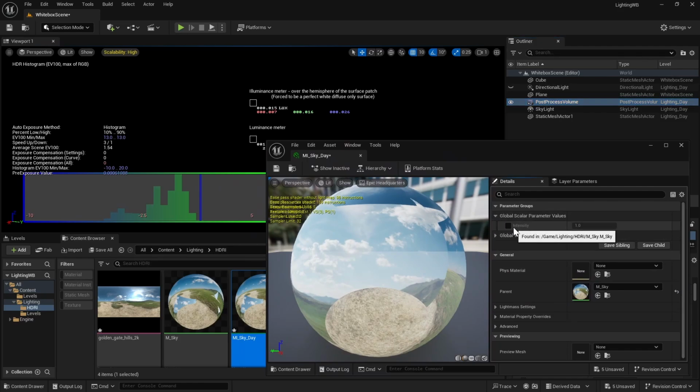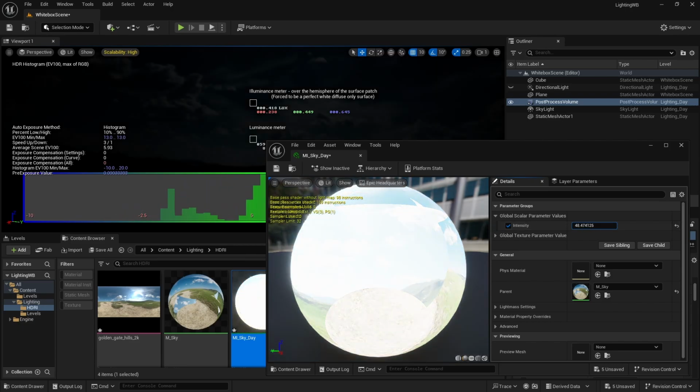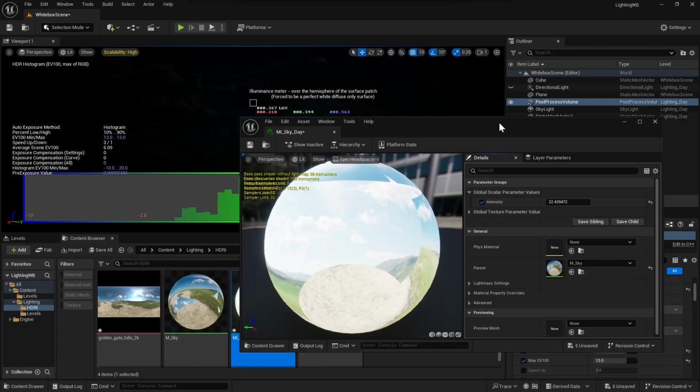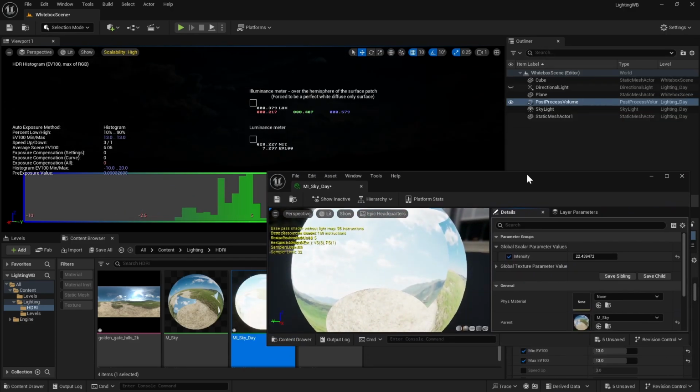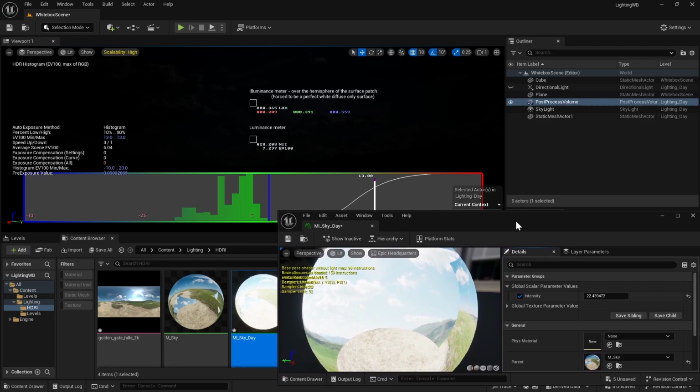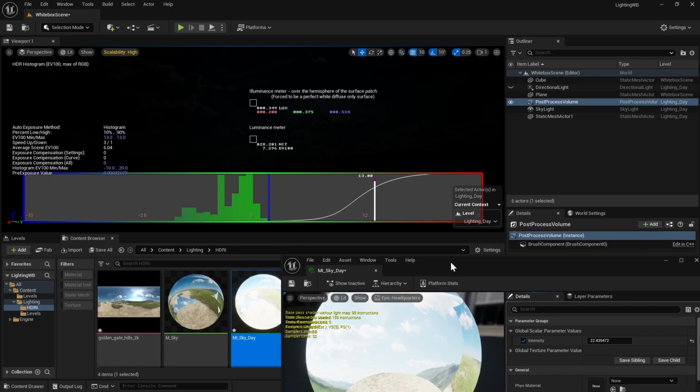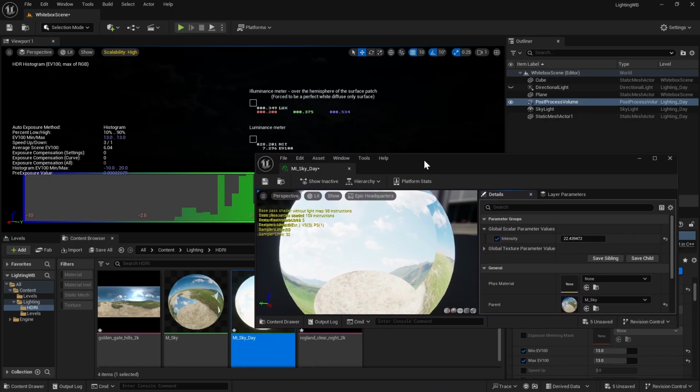And then we have our intensity value we set up, which is that number that's multiplying by to make it brighter. So we can make this bigger and bigger. And we can see on our graph, we're at 13 EV. And most of our values right now in the scene are really low, between like 2 and 5-ish. So we want to really push this up.